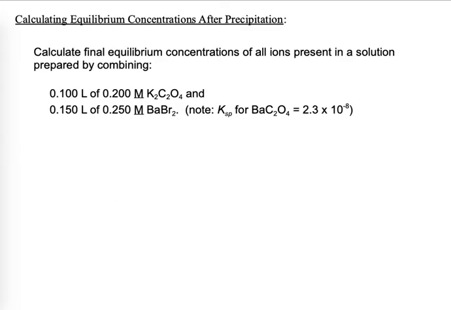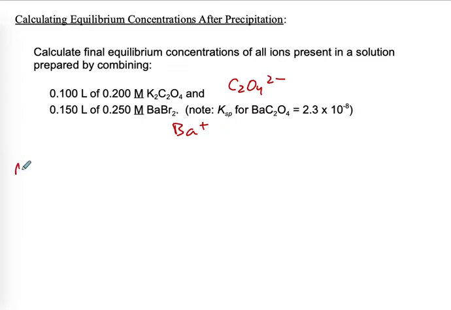So let's move on to the second question, which is, how do we calculate the equilibrium concentrations after precipitation? So here we're given volumes and molarities of potassium oxalate and barium bromide, and we are given Ksp for barium oxalate. Let me write out the symbols of the ions. So the oxalate anion is C2O4 2-, the barium cation obviously is Ba2+, and we're given Ksp for that ionic compound. Well, we don't actually know that a precipitation reaction is going to take place yet. How do we determine whether these given molarities and concentrations of ionic compounds will form a precipitate? Just as we did before, we're going to calculate Q.